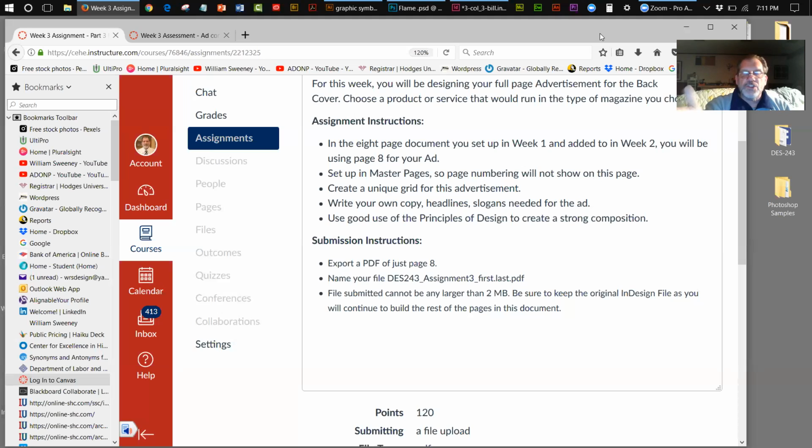And again, when you get into Dreamweaver, you're going to find a very similar thing occurs. When you create a file or a website in Dreamweaver, you have to create what's known as a site. And the site is a folder that has all the elements of the site within it. Well, that's what a package is. A package is essentially a folder, and inside the folder is a recreation of the document that you're working on. And there are two folders inside as well, and one of the folders will have all of the pictures in it, and one folder will have all the fonts that you're using in it. So what happens is the fonts and the pictures all get relinked within that folder into your document.